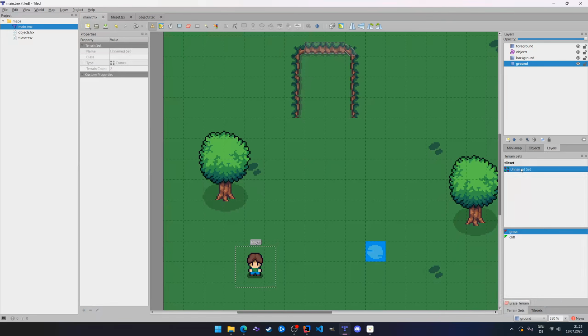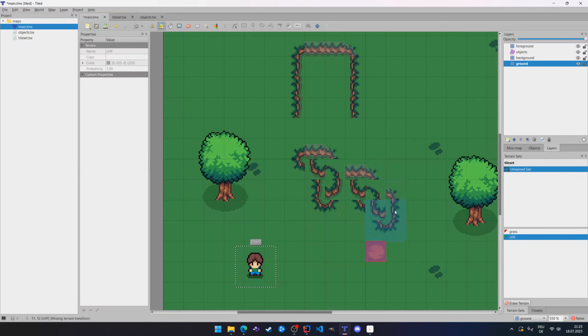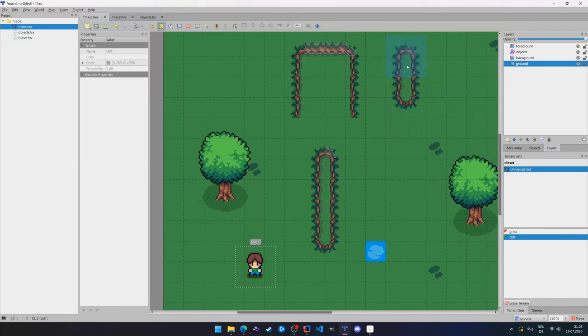So since we have filled everything with the ground tile, it should theoretically work. So let me switch to the terrain set. And I now click to live. Okay. And now when I draw here a little bit, okay, it looks a little bit like garbage if I'm honest. Okay, now if I draw here, for example, a line, you can see that it correctly creates this cliff. Obviously, I didn't match the patterns correctly or perfectly, because when I go here, you see it would draw something really weird. So that is broken. I did something wrong, but I think you get the idea.